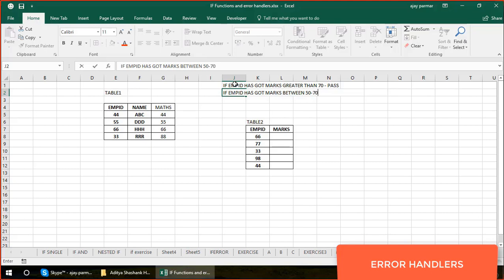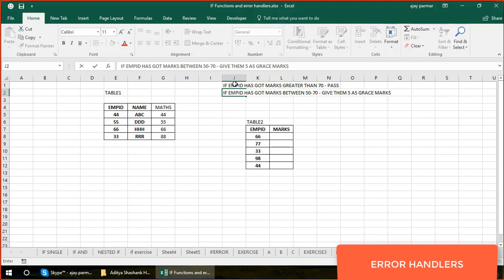So I say if the employee ID has got marks between 50 and 70, give them 5 as grace marks. We want to give them the 5 grace marks because it was found in the syllabus that when people appeared for the board exams, one question carrying 5 marks was out of the syllabus.